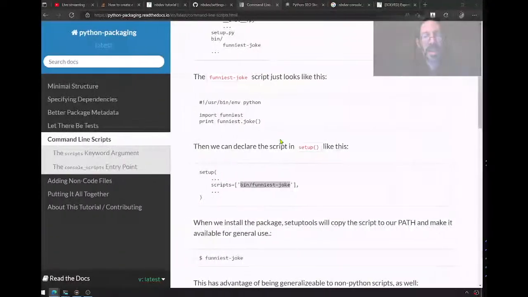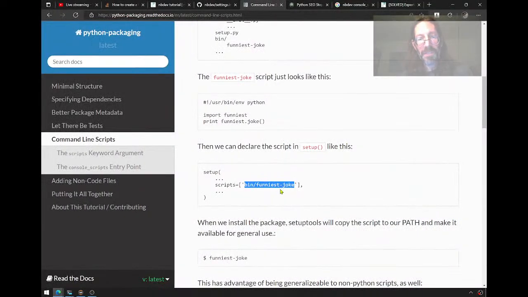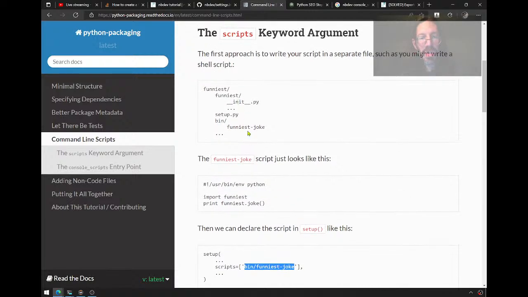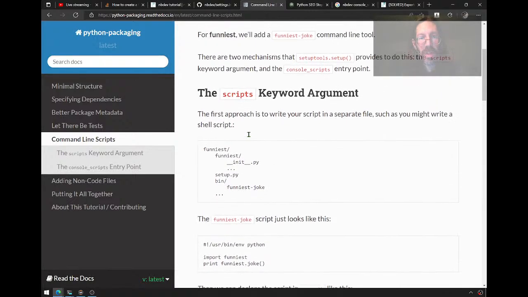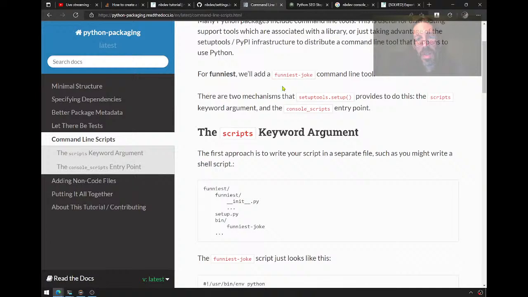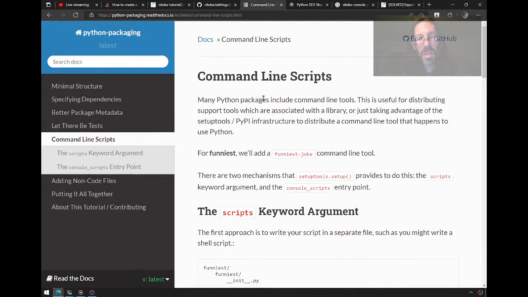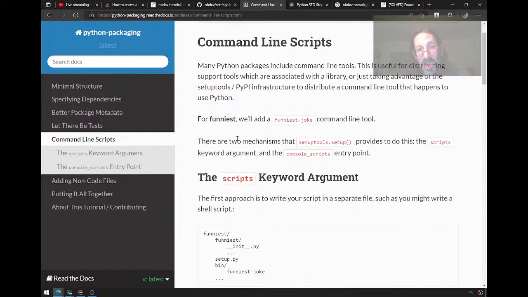We look again at the example they're giving here. Funniest joke. Funniest joke is not the name of the file, if I recall correctly. They made a funniest joke. We add a funniest joke command line tool.